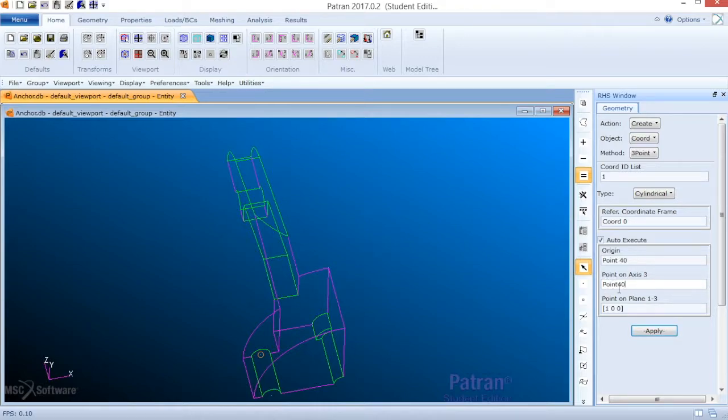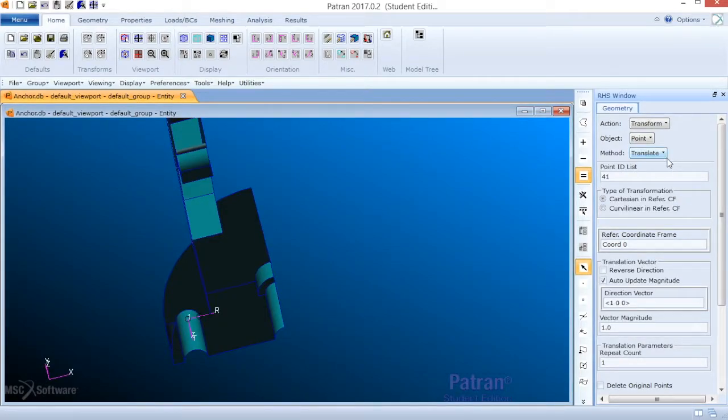And then we are going to go ahead and go to action, object, it's going to be curve. We're going to translate, and then we're going to press on curvilinear and reference. Our reference coordinate frame, we're going to select that.